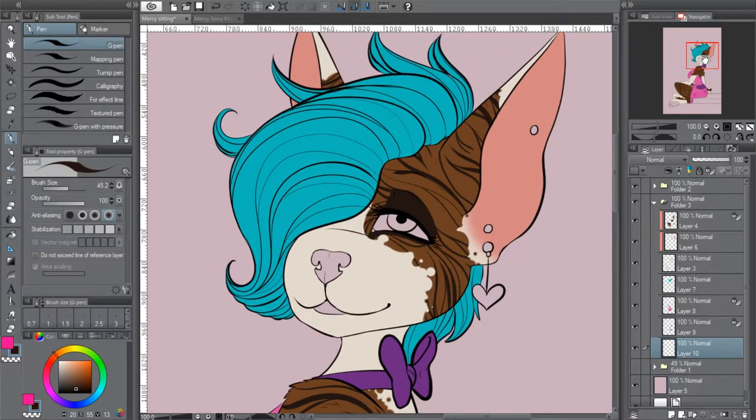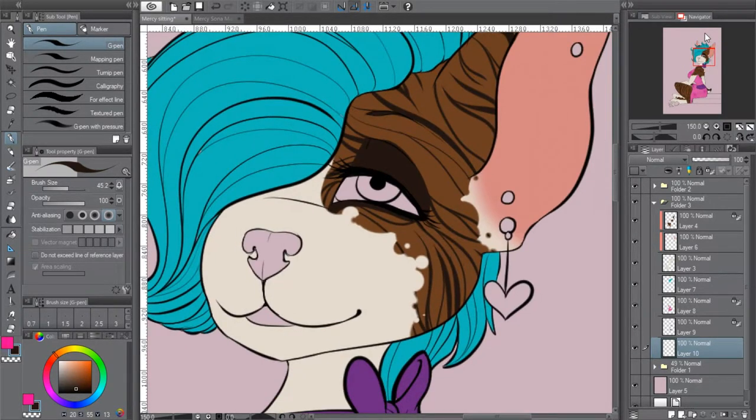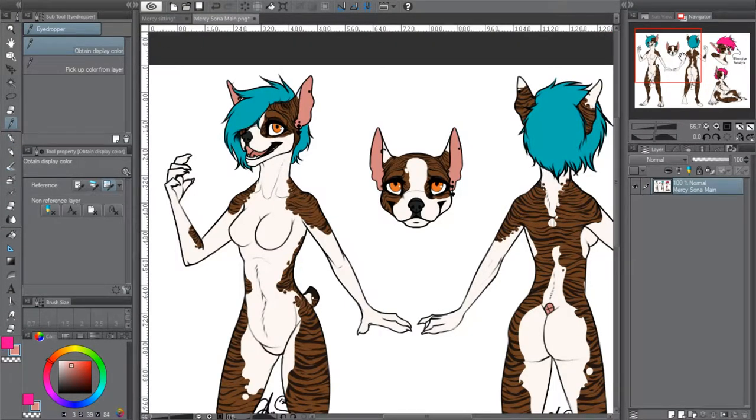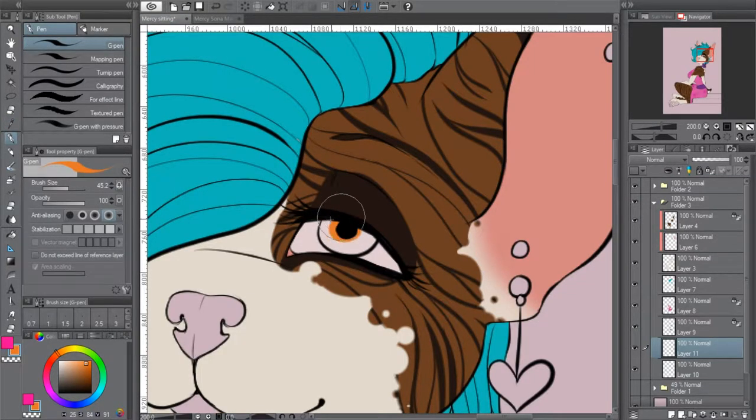Now, I always do the eye a little differently. So what I do is I take a white-red color, and you fill in the eye completely. And then, because we have the ear, select the color of the ear, and fill that in right here. Now, we're going to do the actual eye itself. I always make another layer above this one, and I'll show you why. So we make another layer, and we're going to select her eye color, which is kind of like this orange color here. And we're going to fill in the eye completely. Like that.